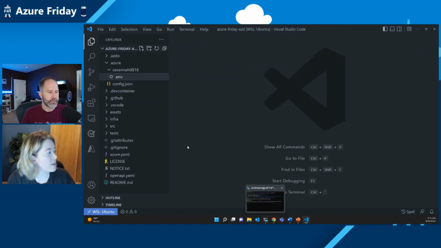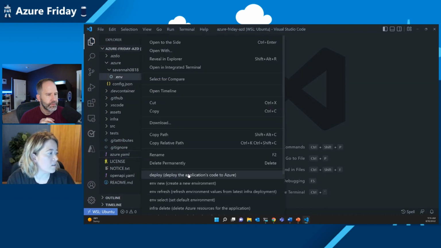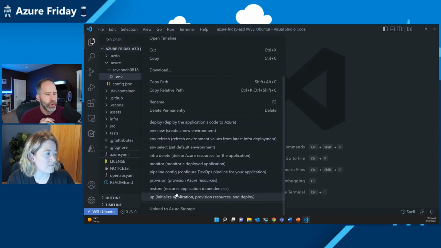One thing to show here too, because I have the VS Code extension installed, is that if you wanted to use this in VS Code, you go to the marketplace, search for the Azure Developer CLI extension, and then once that's loaded, you can run the same commands in VS Code. So we could either run this in the CLI, or we could run it in VS Code. We also have support in Visual Studio.